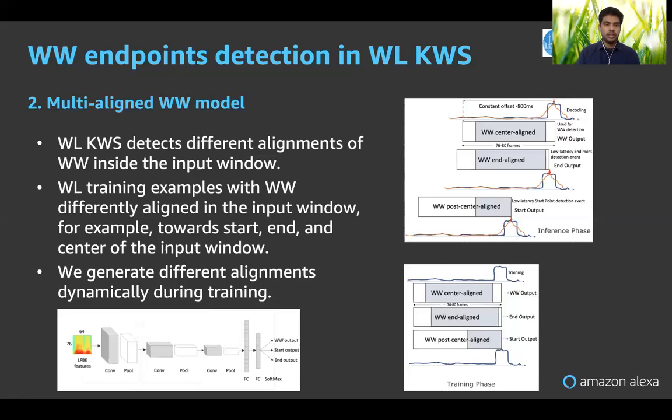One more thing I want to explain is the reasoning behind the peculiar start output, aligning it to the center of the input window rather than placing the start at the start of the input window. The reason is latency, because for such an alignment to happen, we would have to wait after the center alignment for the start alignment to happen. So we figured that placing the start toward the center would save latency. So we have a low latency start detector.